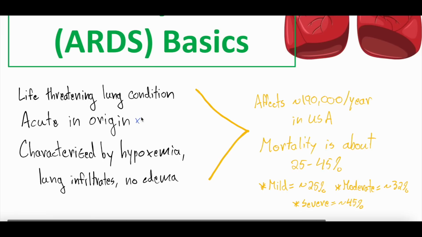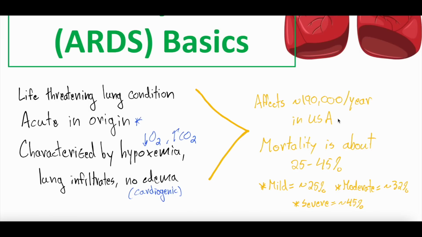It is acute in origin. This isn't kind of a chronic progressive disease. It comes on acutely, and it can stick around. We're going to talk about the chronic fibrosing phase of this disease, but the onset of it is acute. It's characterized by hypoxemia, low oxygen levels in the blood, and often high CO2 levels as well, or hypercapnia. There are usually bilateral lung infiltrates, and this is not pulmonary edema from a heart cause. So it's not cardiogenic pulmonary edema. And if this is all confusing, trust us, we are going to dive into all these things and explain it.